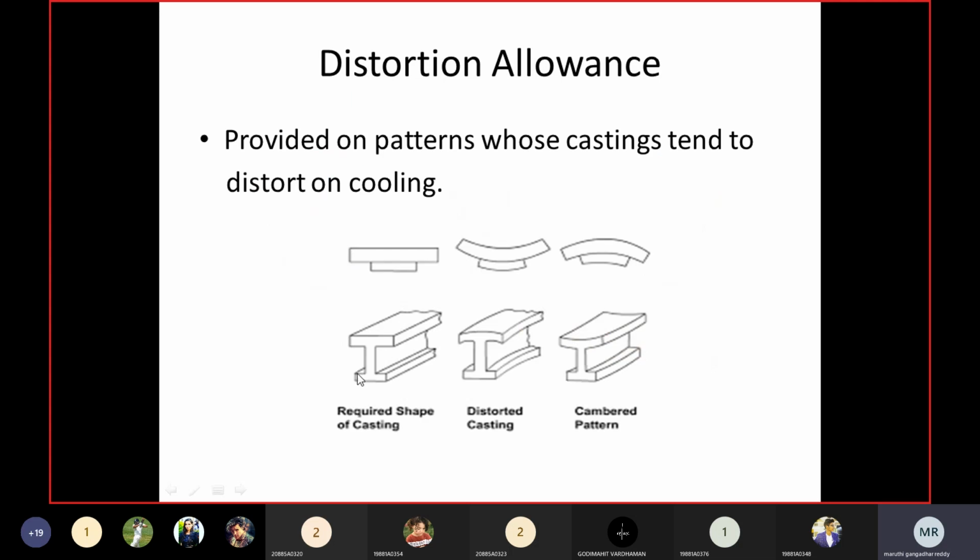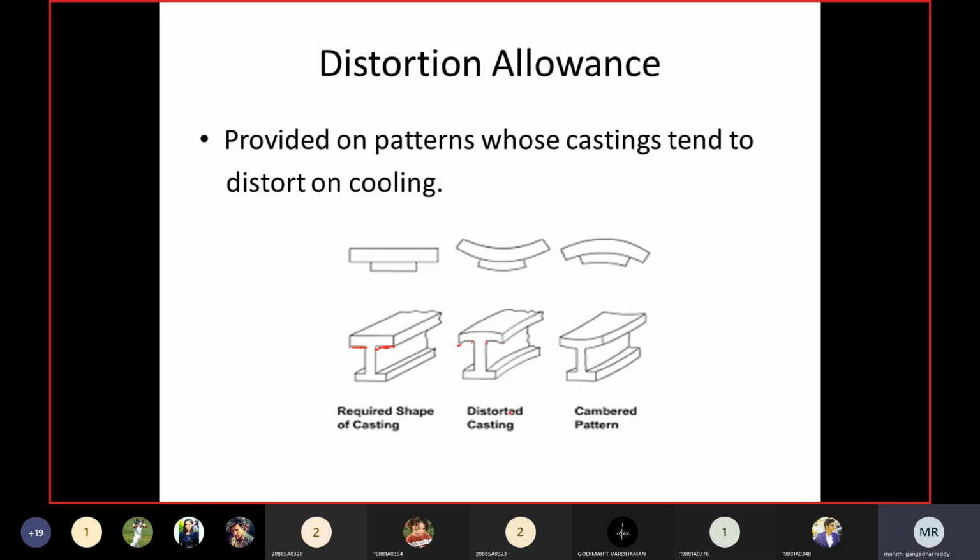Here the same thing is required, and this is a three-dimensional figure. Here you can observe an I-shaped cross-section casting that I require. This is the shape of the casting I require. So if I exactly use a pattern like this, what will happen? In this I-shaped casting, at this portion and at this portion, there is not adequate support, right? You can observe there is not an adequate amount of support at these two ends. What will happen if I exactly use a pattern in the shape of the casting? It will get slightly distorted.